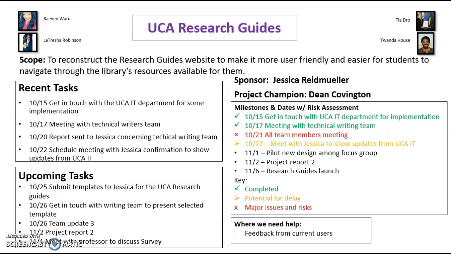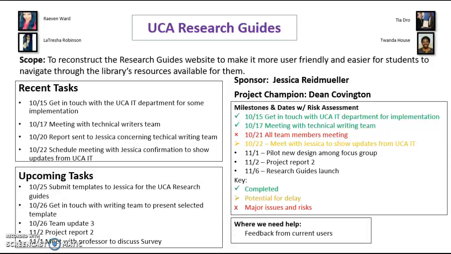So one of the things that we're trying to do is reduce that confusion. Usually if you go on the library research guides, everything is everywhere. You're not sure where to go, how to start, or where to start, but that's what we're focusing on primarily: to condense everything down into specific categories and make it easier for students, staff, and faculty to navigate through the library's resources. Use everything that's available to you. You're able to find everything you need and more, so it'll be less confusing and better off for everybody.